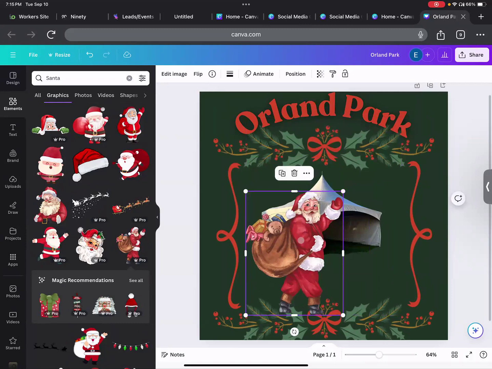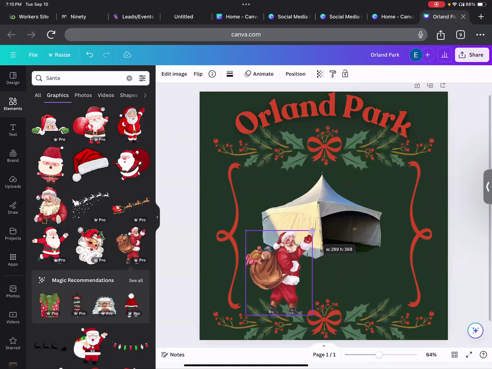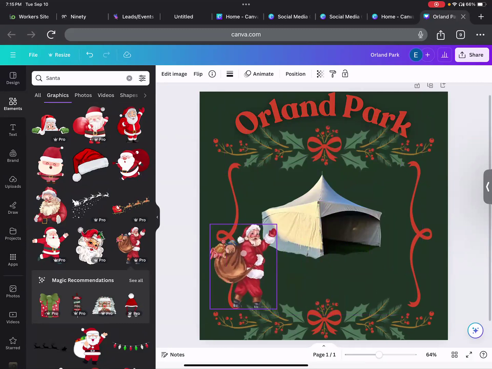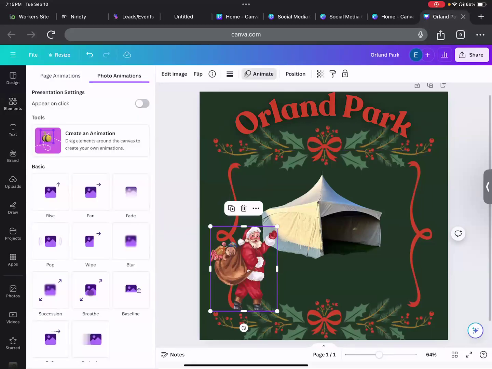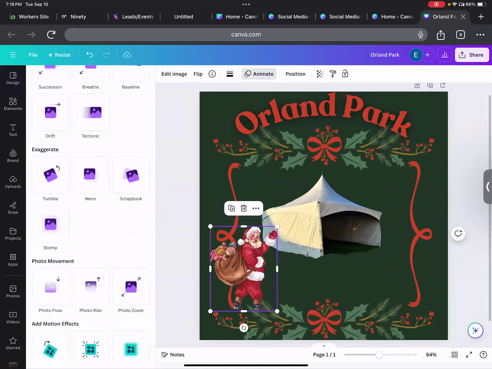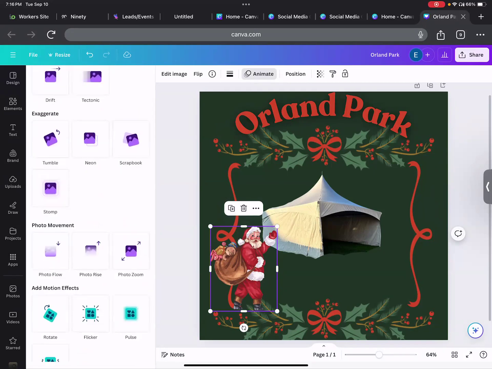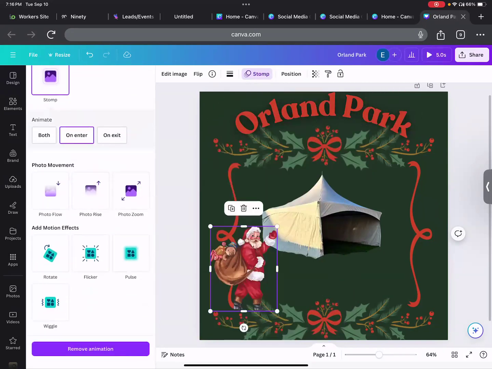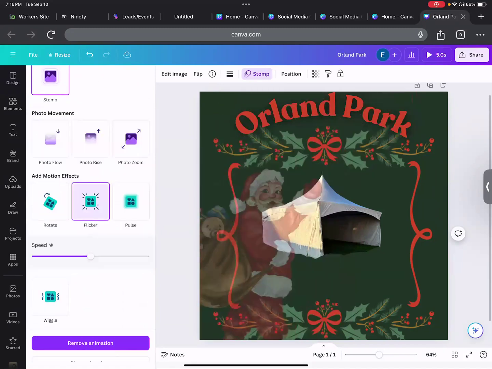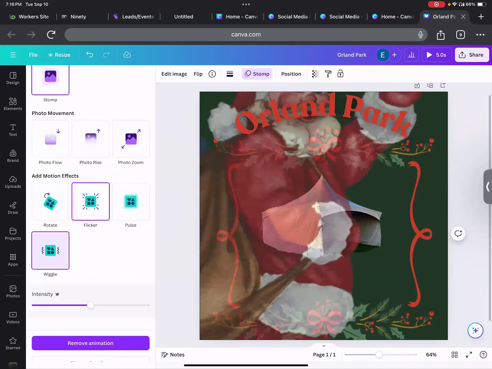And what's cool about any of the graphics that you put in there, you can also animate them. So let's say I wanted Santa Claus to do a little something funky for me. I can do any transitions and things like that. It's giving me clip art vibes, you know what I mean? So you can do a bunch of different stuff. One of the things that I did on one of my posts, which I'll show you guys in a little bit, is this wiggle effect.